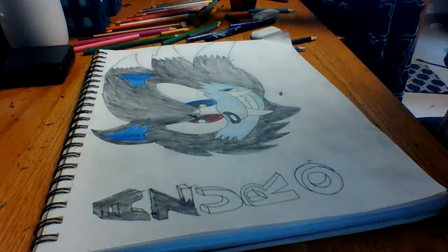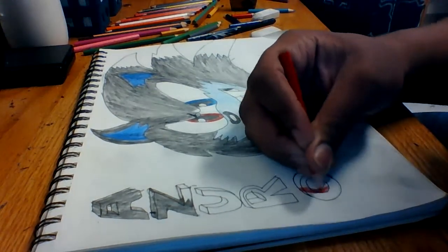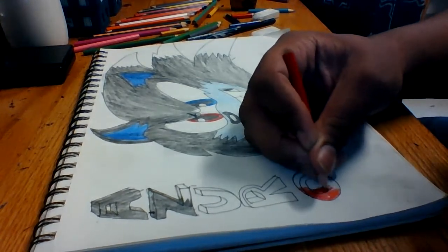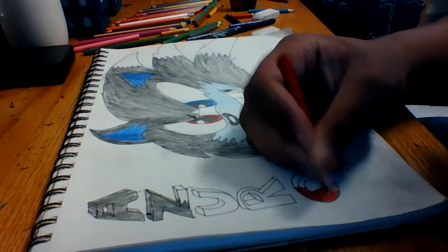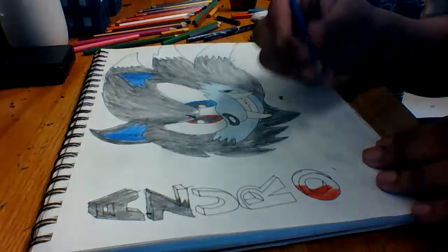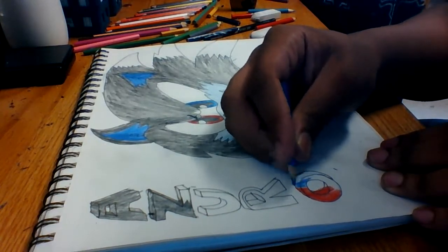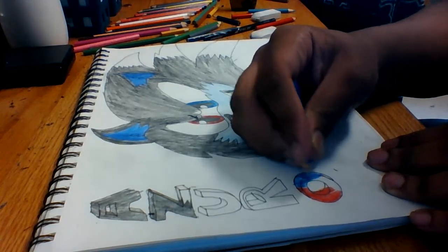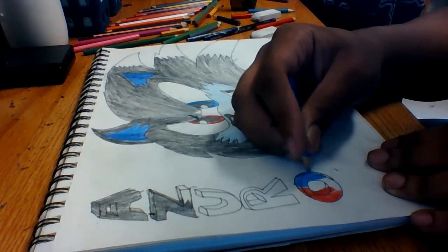Let's go with the reddish orange for this one, since my red's not really acting right. I do need a new red. Eventually, I will get a new red colored pencil, since mine's running short.